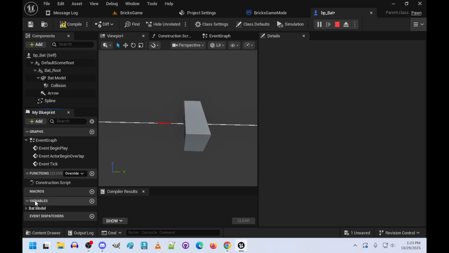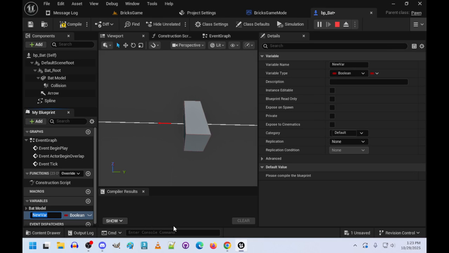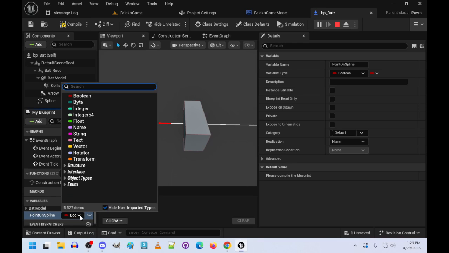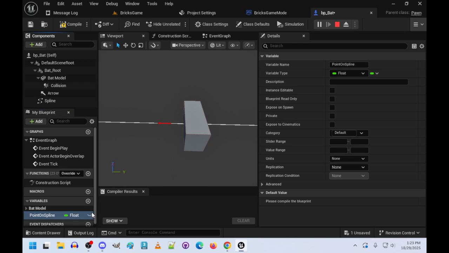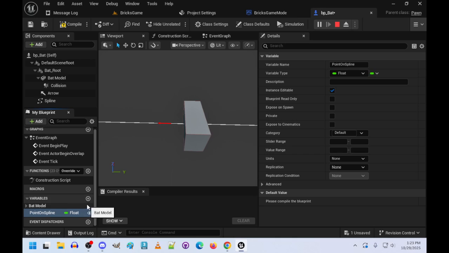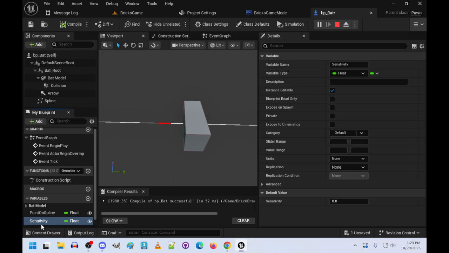We do need two variables. The first one is going to be point on spline. This is going to be a float. I'm going to make this editable. We'll make it public for right now. And then we need sensitivity. This is going to be a float as well. I'll make that editable. For sensitivity, I'm going to go in and put a 50 in right now, because if I forget to do that, the bat won't move at all.